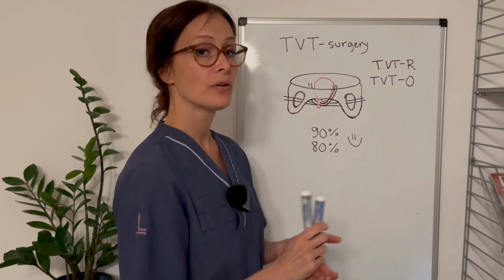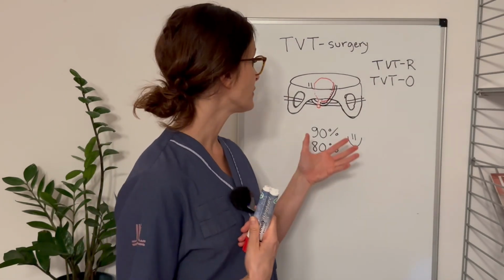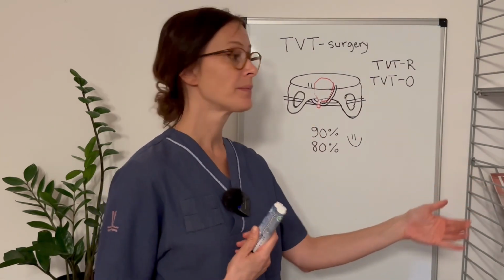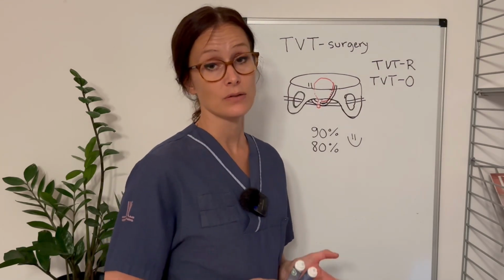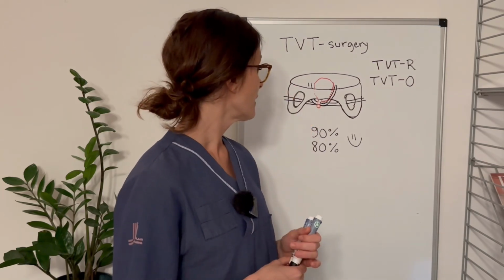And we have long follow-up studies up to 30 years after this procedure, showing that for most of the women the effect is durable over time, because this plastic band grows into your pelvic floor and it stays there for the rest of your life. It's not resolving over time, it stays there.